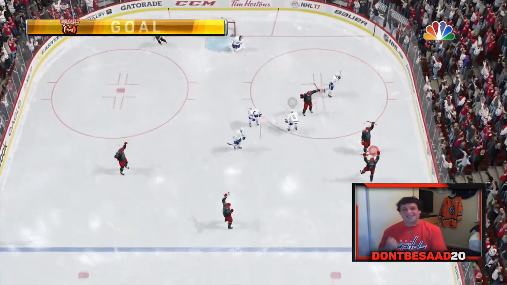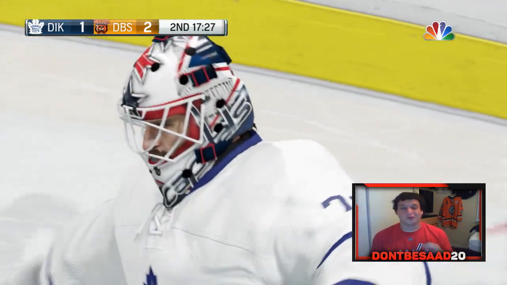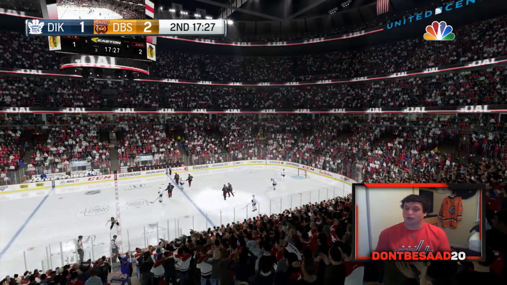Oh, Al McInnis with a bomb from the point. Puts us up 2-1. He is so freaking good if you get a shot on goal. Holy crap, man.